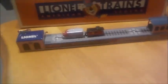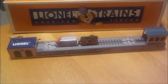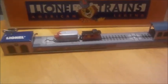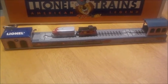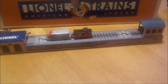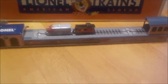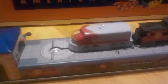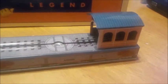What we have here is what was called a shunting train, and what that meant was these were the trains that we used in the train yards, and they would move cars around that were either in need of repair or discontinued, being junked, parted out, etc. Moved them around into the sheds or into the parts of the yard where they would be disassembled or whatever. And so what we have here is the Lionel station. We had the Santa Fe diesel train pulling one car, and then we have the work shed on the other end.